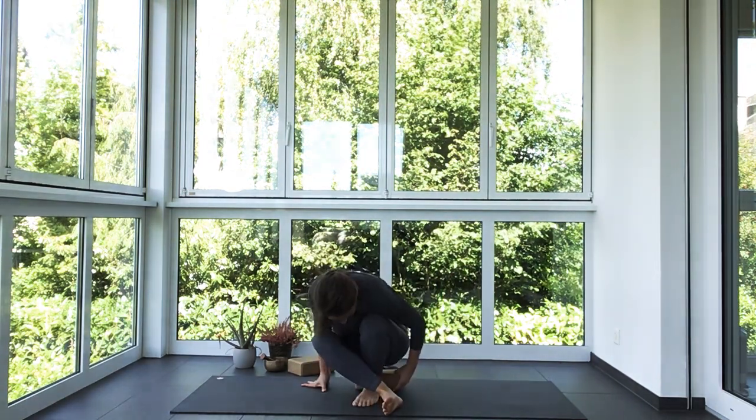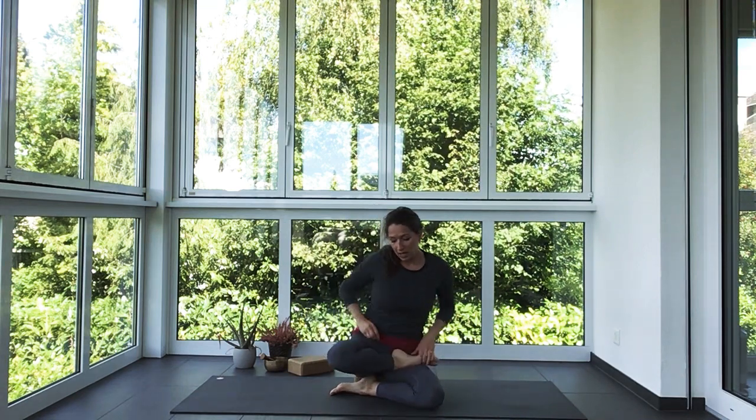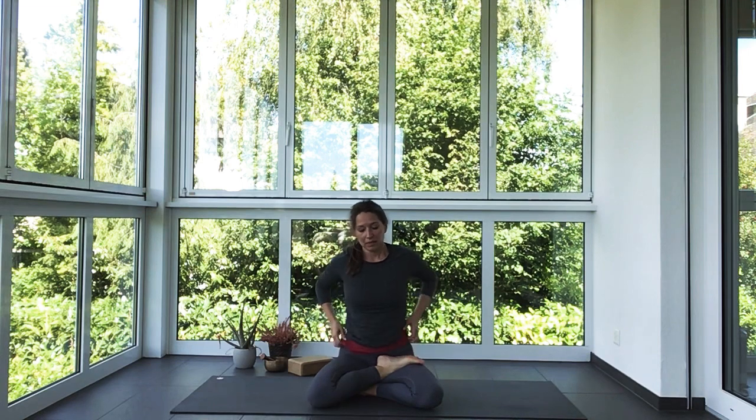Come to any comfortable seat. It just has to feel good in your body. Okay? I like to sit on a block, but whatever feels good for you is great. Cross-legged is fine. It does not have to be some fancy lotus. Every time I teach a yoga class, we finish with a quickie seated meditation.